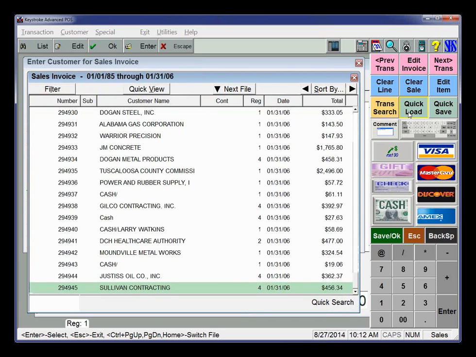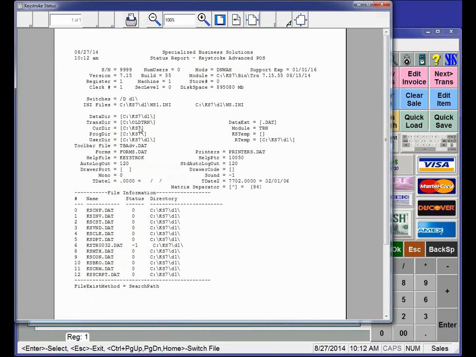Okay, it pulls up the transactions, everything before 1/31/2006. Well, what is this transaction file? I can hit that Shift F12 again, and I am looking at transaction file 32. Well, I didn't see 32 in my list. 32 is in this different directory I've got right here under transdir, about eight lines down or so, in C:\old_transactions. So I've moved it out there, but Keystroke remembers where that is.